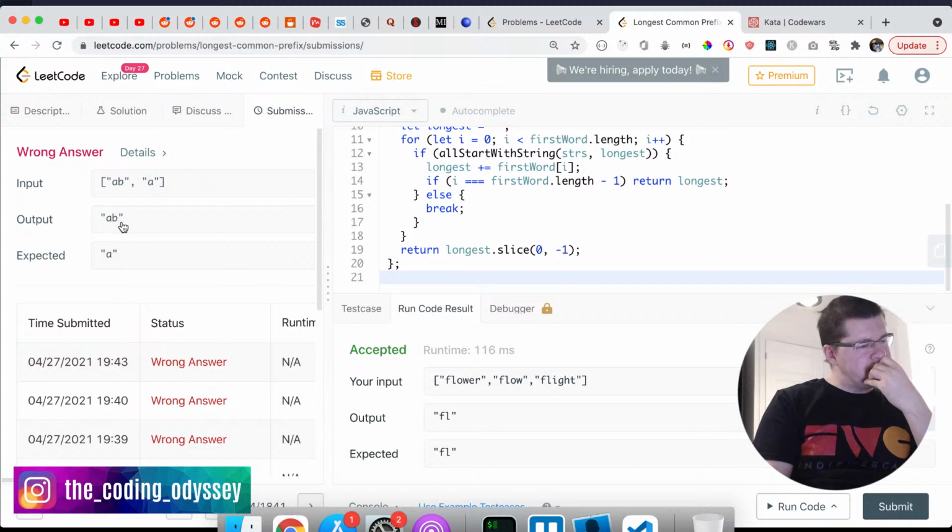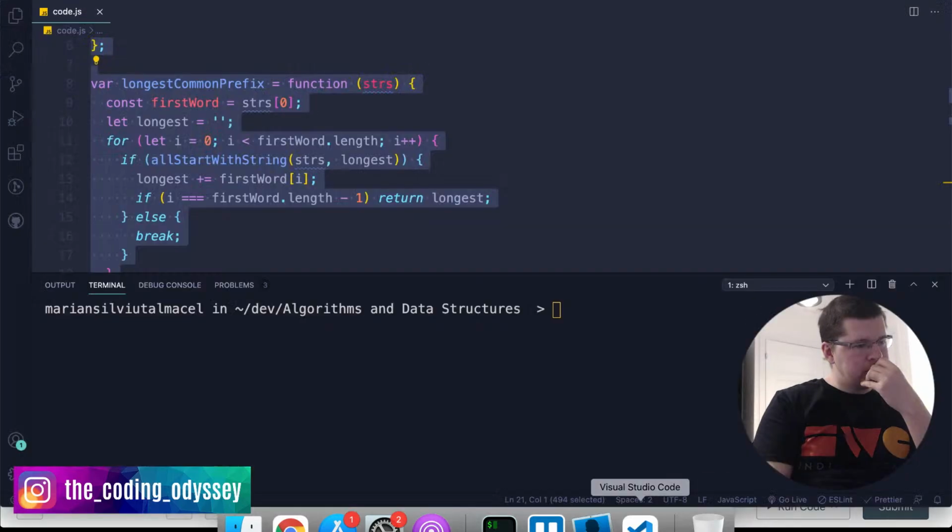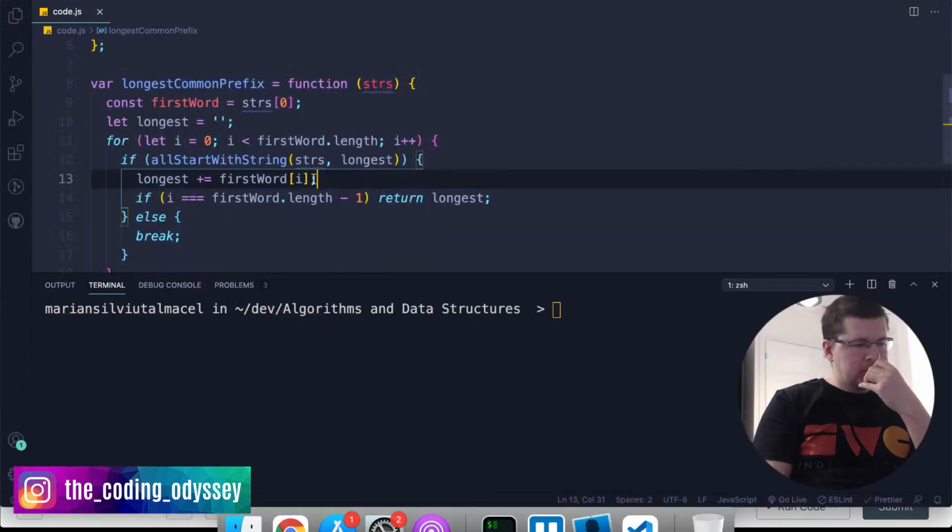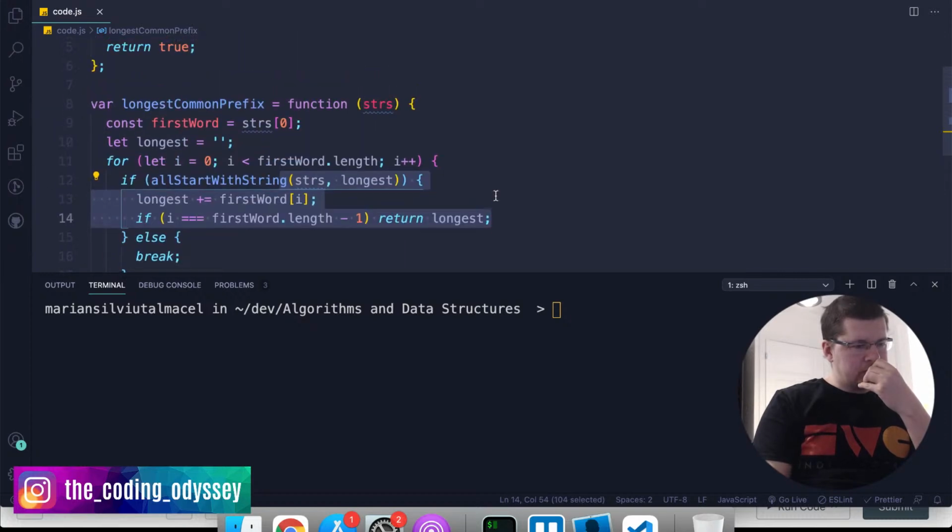Output AB, but why is it going to the next one? Why is it returning this? Because this shouldn't even pass.